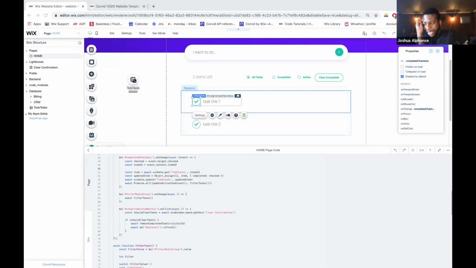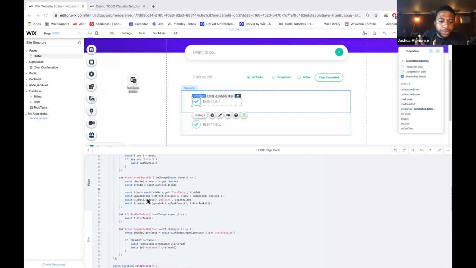So now we will have to use the wixdata.get function to get the item, using Wix update, the function to update the new value that we have inside of a repeater. So step number 3 highlights that we're going to have the item, we'll use wixdata.get, we'll connect that to the data collection with the ID of it. So in our case, it's to do task. And then we'll have the item ID, the constant that we made earlier.